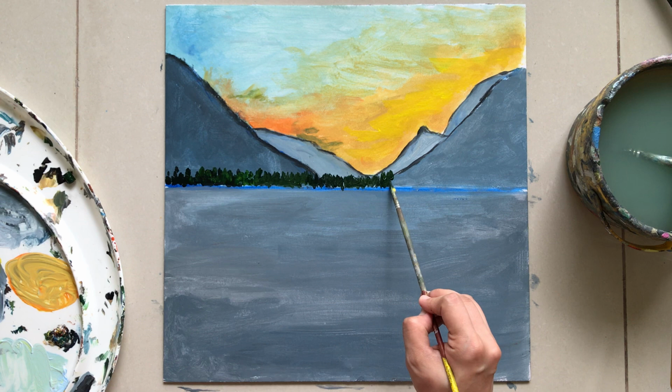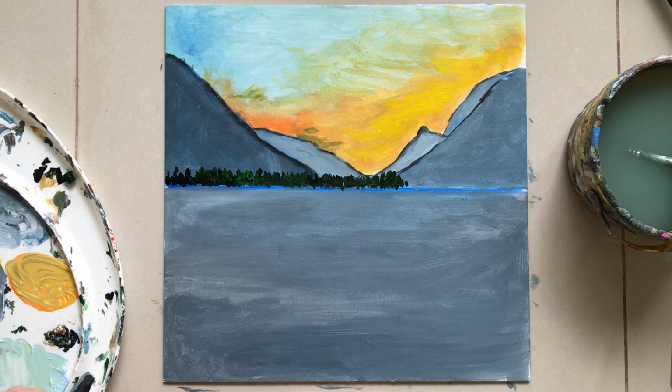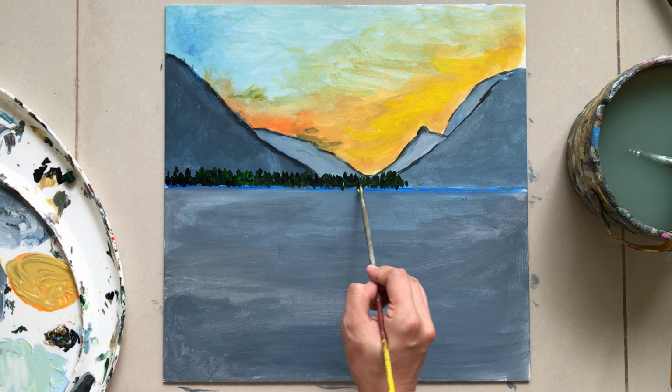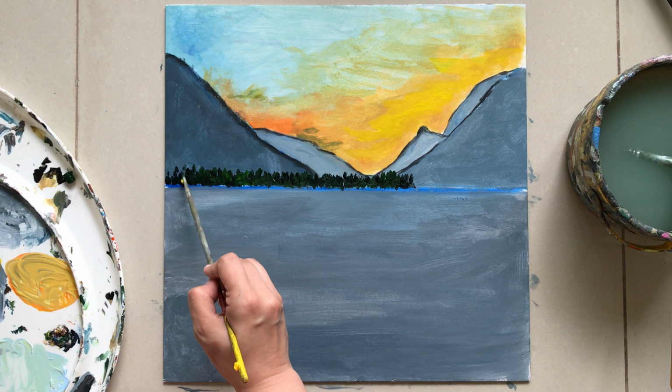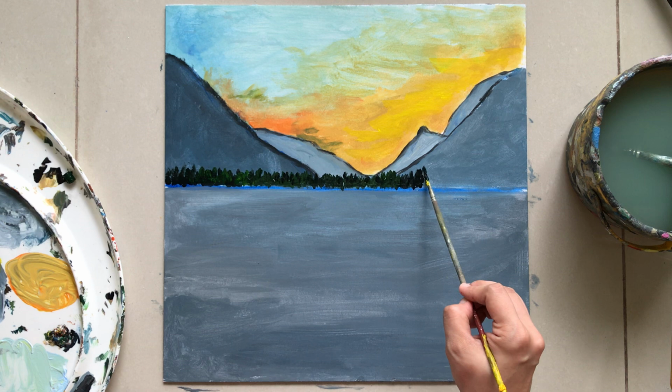You don't want it to be super green. You don't want it to be just black. Add some hints of colors everywhere so that it's not pure black, because that would be not natural looking. And also the height of the trees should be a little different from each other. There should be variety, because you don't want it to look like just a simple line, which is very man-made, because nature is quite random.